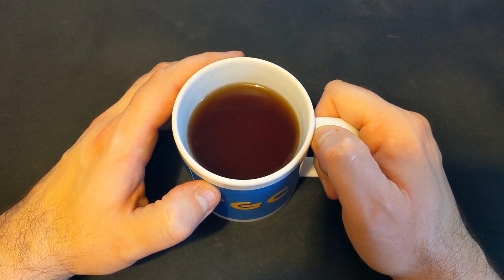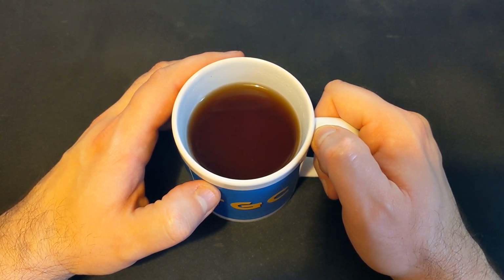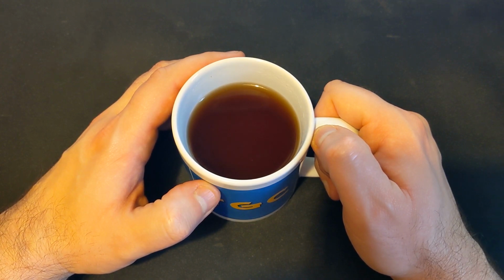And here we are with our freshly brewed cup of licorice and cinnamon tea. Now you'll notice that I didn't say here we are with our lovely freshly brewed cup of licorice and cinnamon tea, and that's because I'm not entirely sure this is going to be that lovely at all. I'm hoping it is. I am hoping that these two flavours combine together to produce something absolutely amazing. But I'm reserving my judgment. I'll declare it lovely if it's really nice.